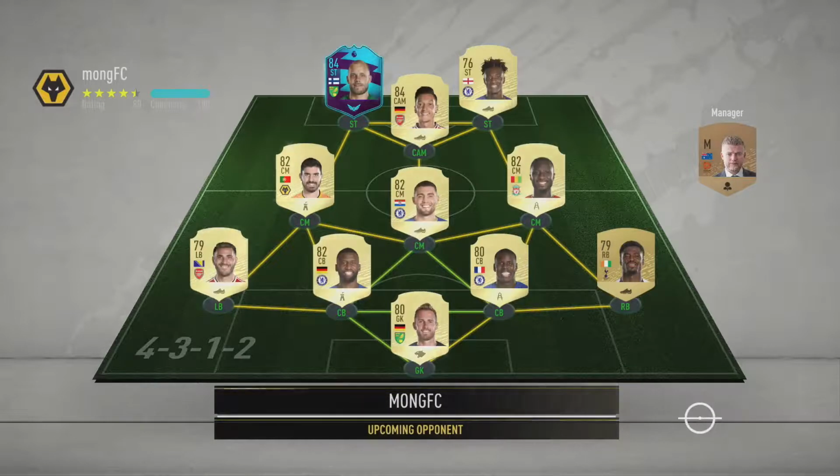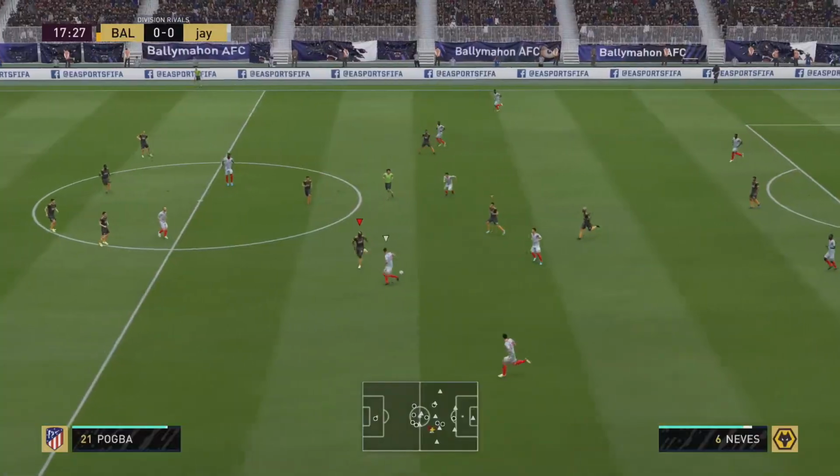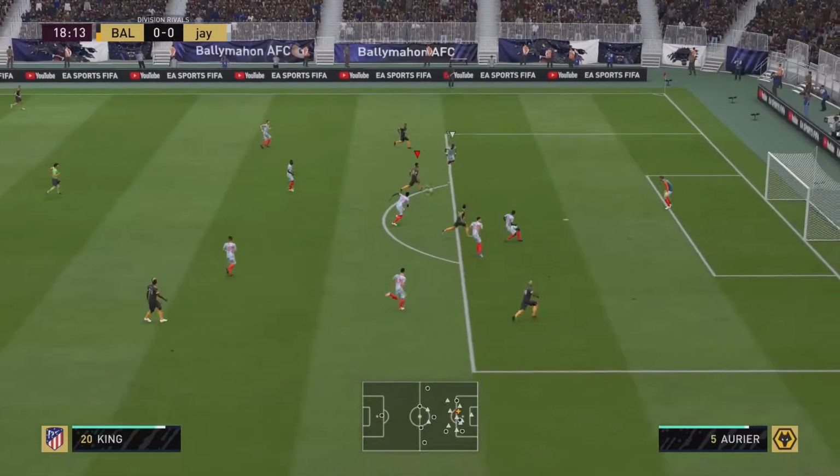So into the next one, another team with Pookie. Not really a big fan of him, even though he's going for 20k at the minute. Poor defense. Aurier and Kolasinac, not great. So we have Pogba again. Pogba's been a beast for me so far. Have an engine chem style on him, boosts his pace and everything.